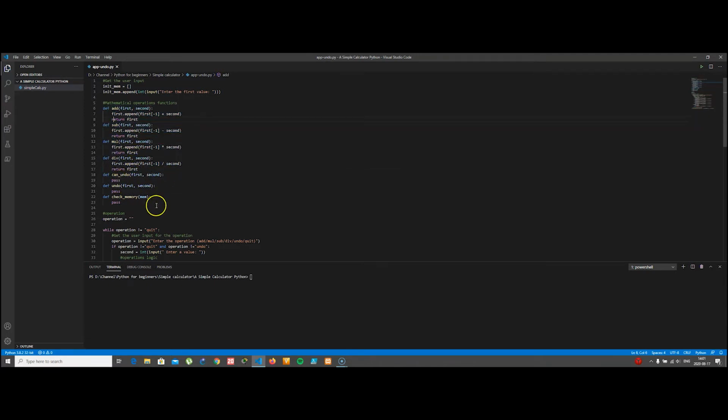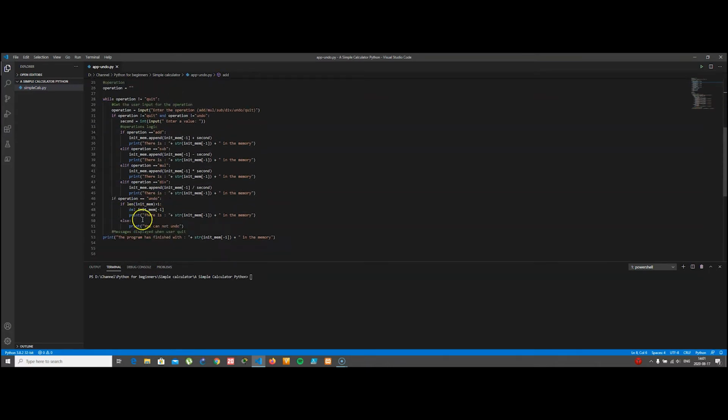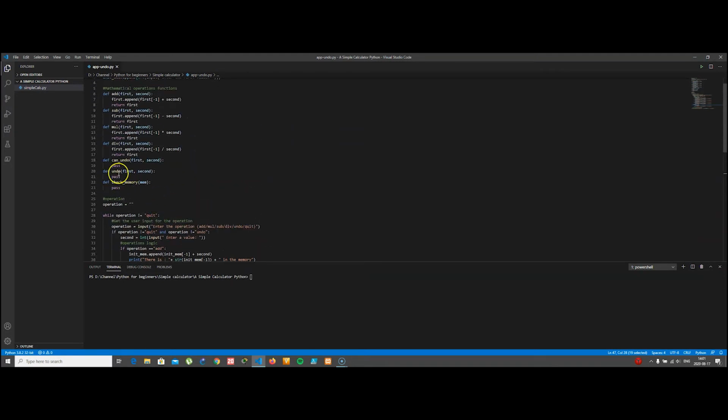Now the undo logic. We have the undo logic right here, and so we'll come here. The can undo is just gonna take one variable, and we're gonna call this memory.